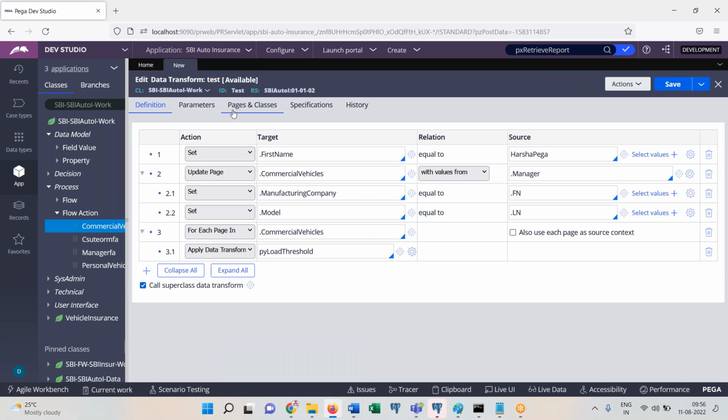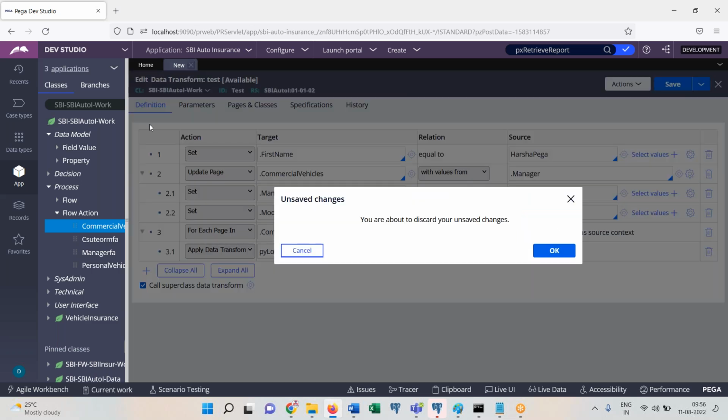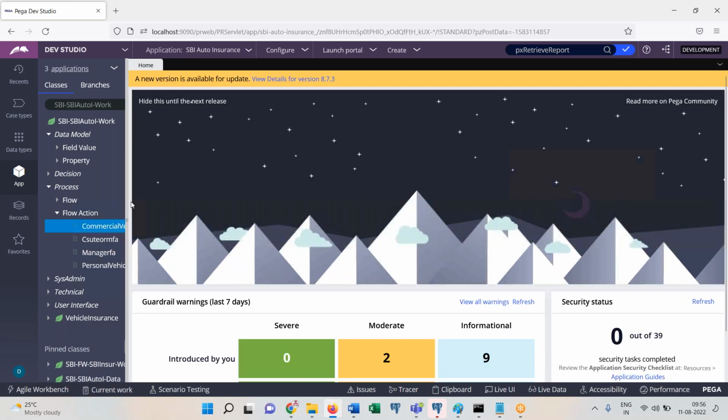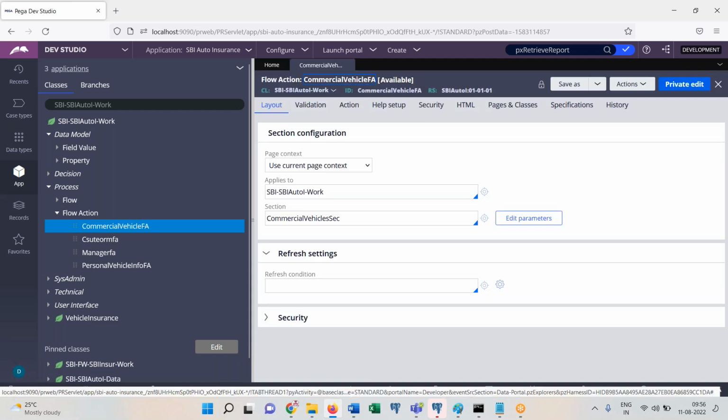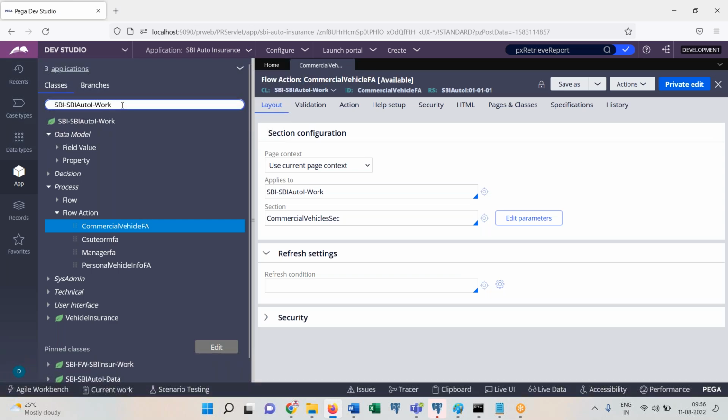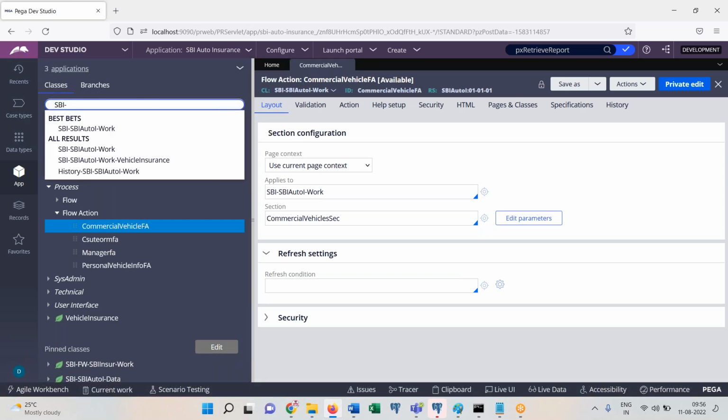We will be working on a business requirement using data transform. Once we are done with that requirement, we are going to look at data transforms further. Okay, look at here now. We will be creating one screen. Did we learn how to create sections in data classes and access them in work classes? No, sir.